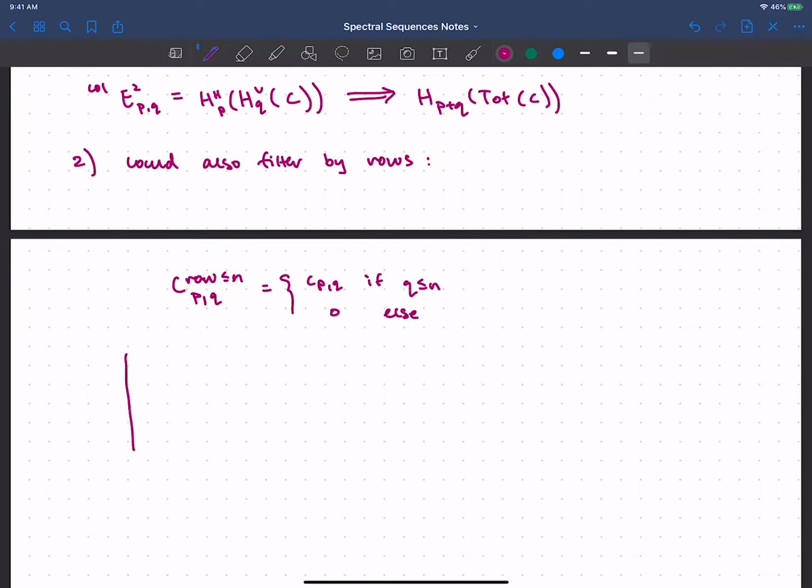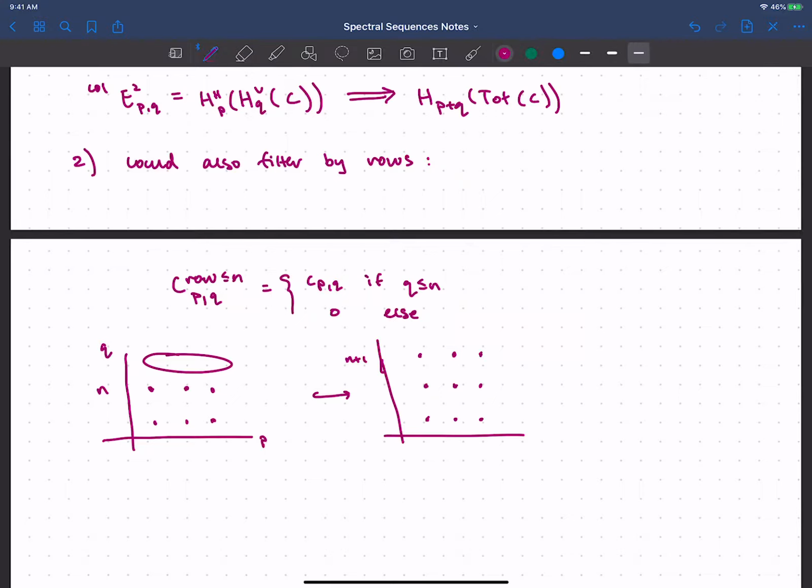Okay, and just to have a visual, I like having a visual. So I've got P and Q. Now here's my N, and everything should be 0 above that. And then that should include into my filtration for N plus 1. Of course, these could go on forever to the right. I'm just trying to draw a little piece. And then maybe it's 0 above that. Sorry, not 0 above that. We're defining it to be 0 above that.